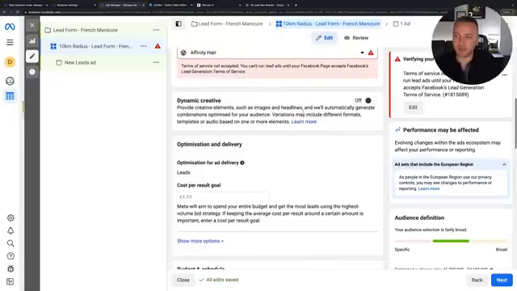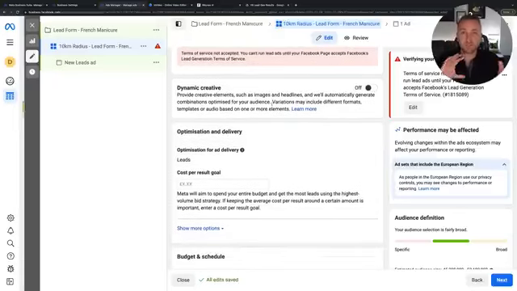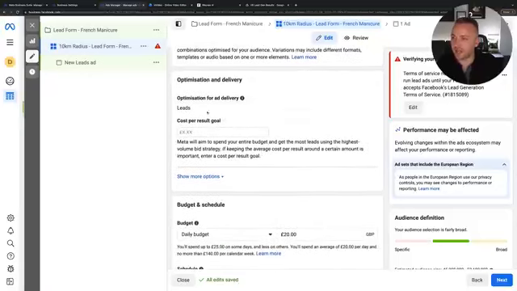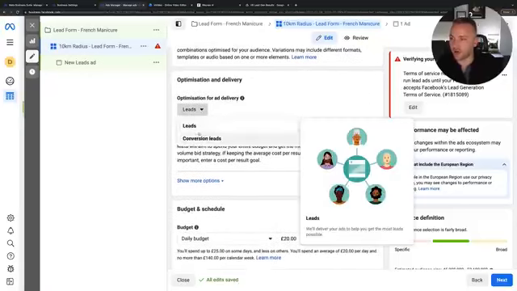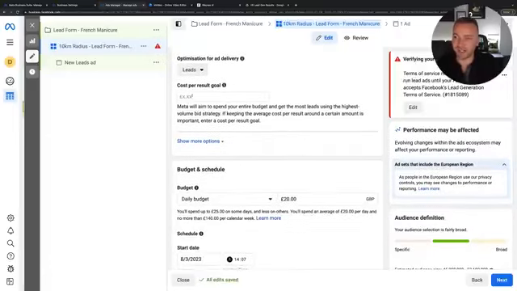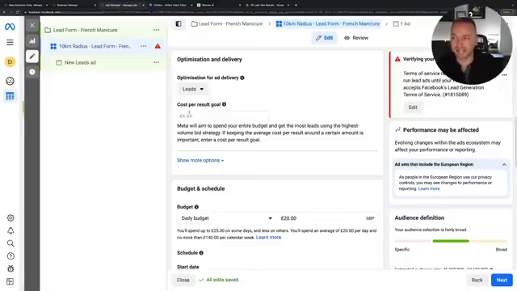And we're going to keep off dynamic creative, but this is where if we've got a bunch of different headlines and text and images that we want to test out, and we don't know which ones to use, we can do dynamic creative, and Facebook will basically choose an assortment of all of those and publish it on our behalf, but we're going to keep that off for now. And then we are going to optimize for lead, okay? And we're not going to set a cost per result goal. You can set a cost per result goal, and what this is basically saying is, I want to spend this amount of money to generate a lead with this campaign.